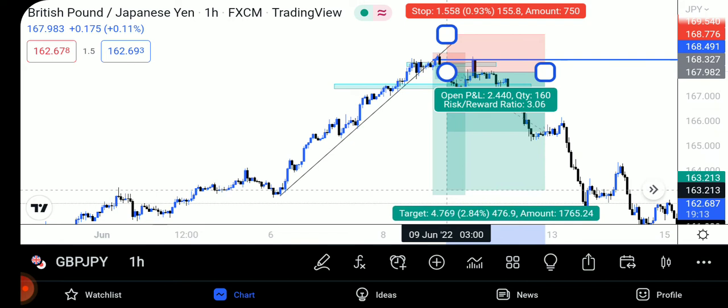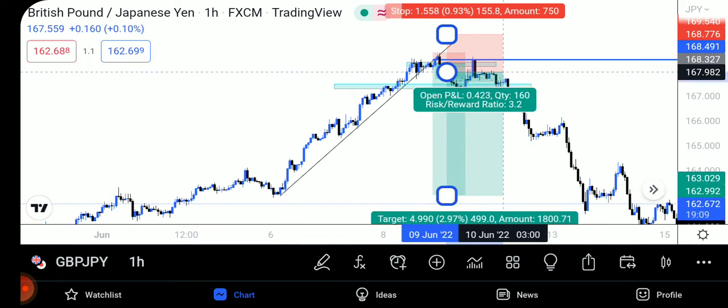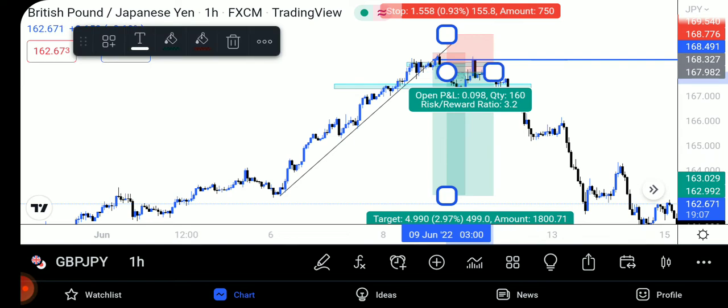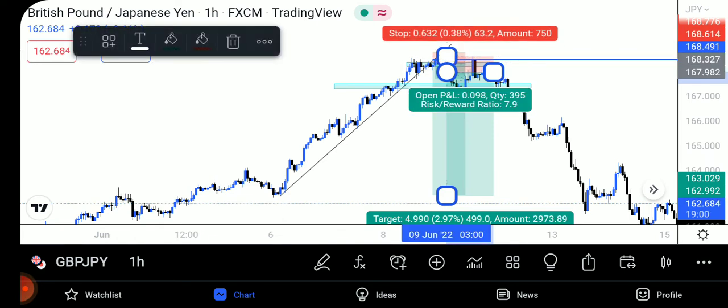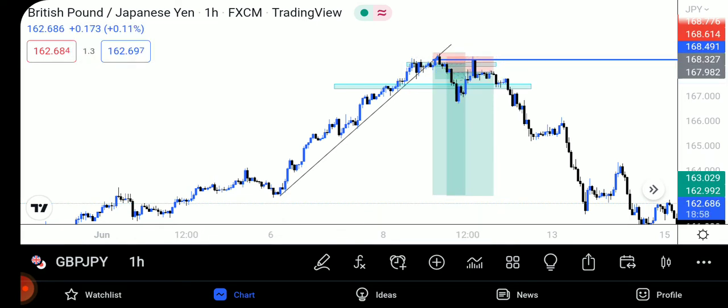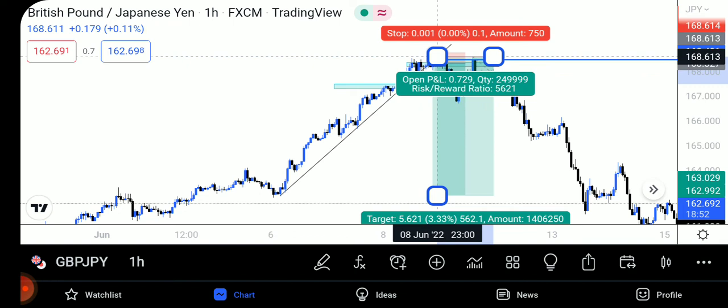Yeah, let's say we target the same area. Let me just bring it to the side. Our stop losses would be above this zone because we're trying to keep it as low as possible. It will be slightly bigger, but we would be putting it above at the same level where we would put the first stop loss. That's a problem now.